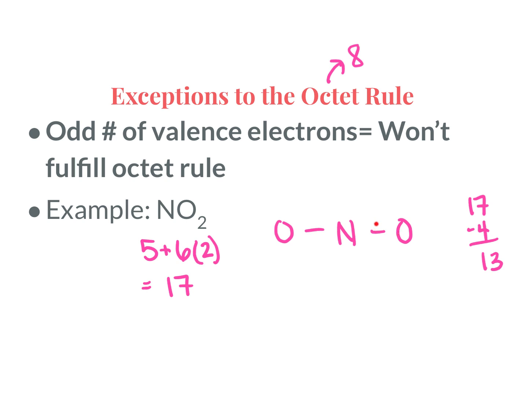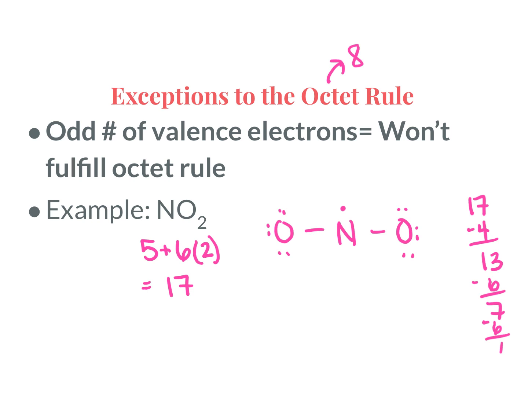I'm going to start on the outer oxygen. How many are here? 2. How many total does it want? 8. So how many dots do you have to add? 6. Okay. All right, I'm going to jump to this oxygen. How many dots does this one need? 6. Okay, I'm going to give it 6. So we're down to 1 left. Where does that 1 go?